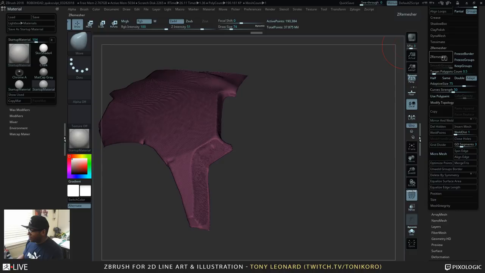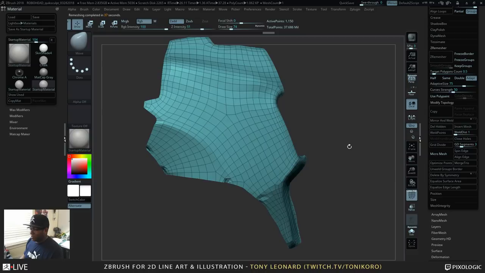So Z-remesh it. Sorry, this part actually sometimes takes a second to get done, but depending on the speed of your machine, I suppose, or amount of memory, this might be a little bit faster, but it's running an algorithm, and with ZBrush, when it's doing its thing, it's probably best not to touch it, so I'm going to leave the interface alone a little bit until I know that it's absolutely done running. So there we go. So at least that's a little bit more manageable. And yep, the shaping looks pretty decent.